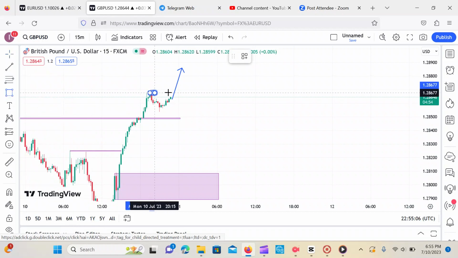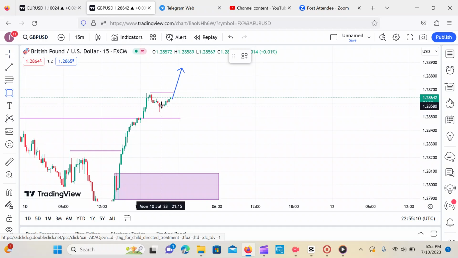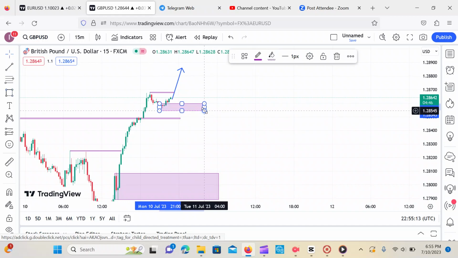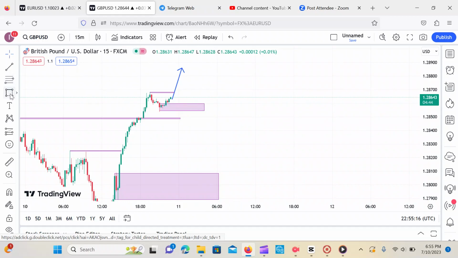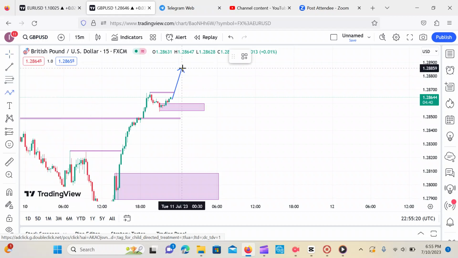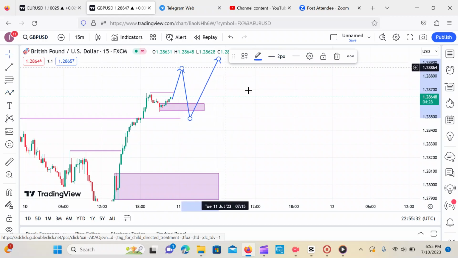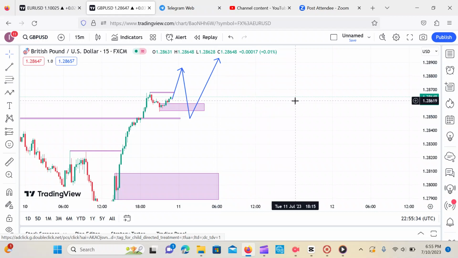We have a break of structure, so it has left an order block behind here, which means price will reverse back to that order block. Come back to that order block. In this kind of situation, price might push a bit down to respect this resistance that was broken, and you look for another buy to the upside. This is how I trade.